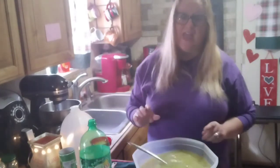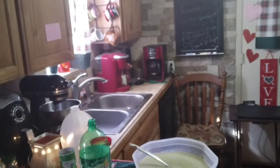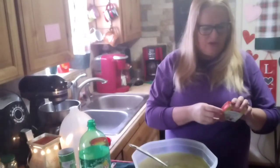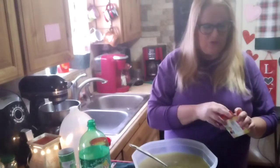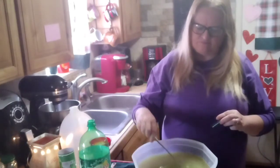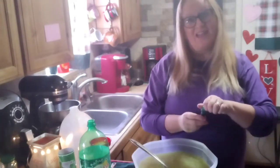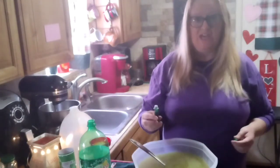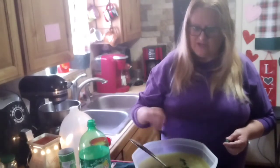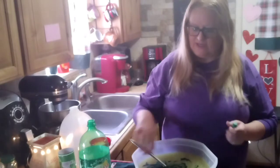Okay, I have one more thing I want to add, so I'm going to stop you for a minute and I'll come right back. Okay, so I don't think it's the nice, beautiful green that I was hoping for. It's not a pretty green. So I'm going to add a little green food dye, safe. I'm gonna add a little green to the green punch. Make sure it's nice and beautiful green.